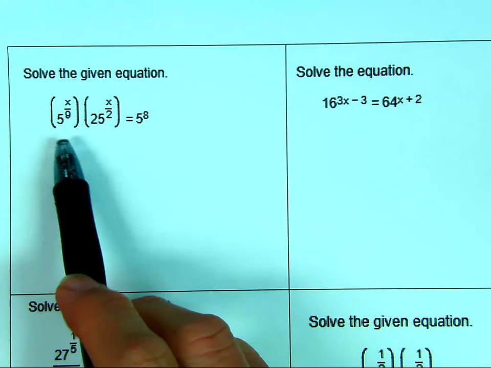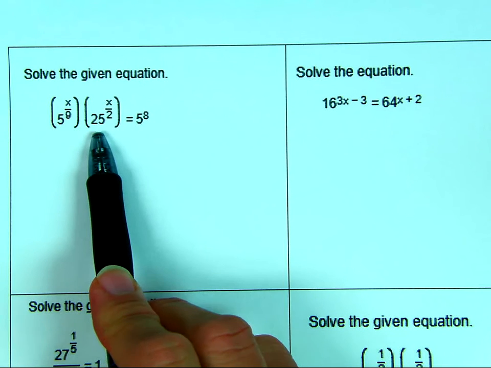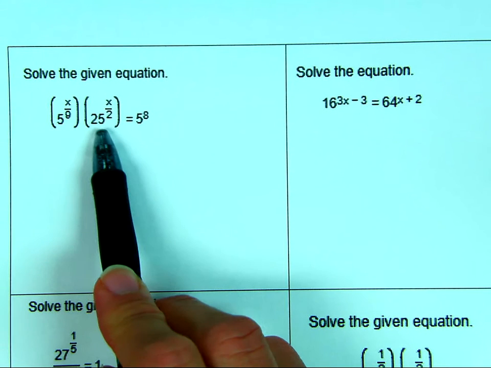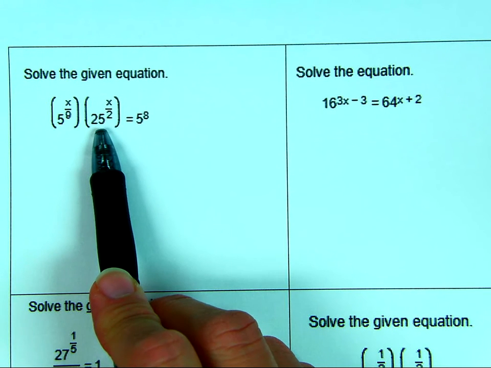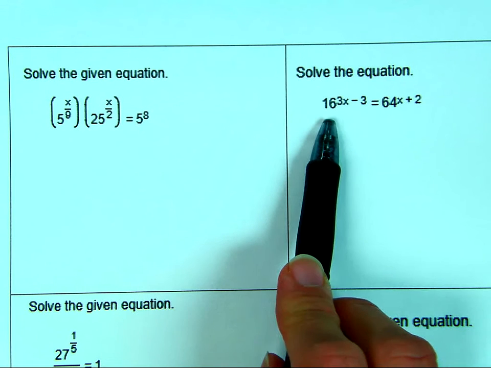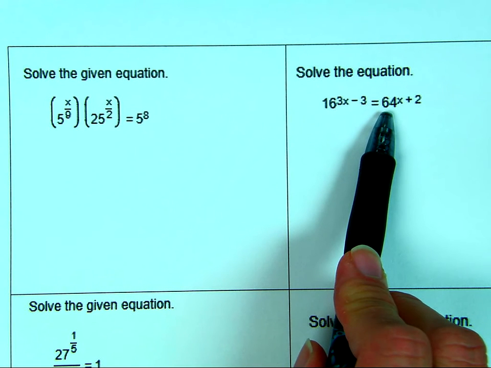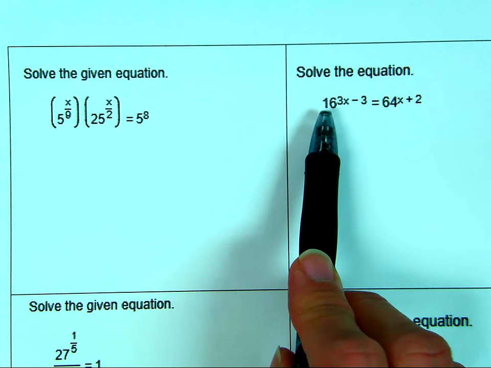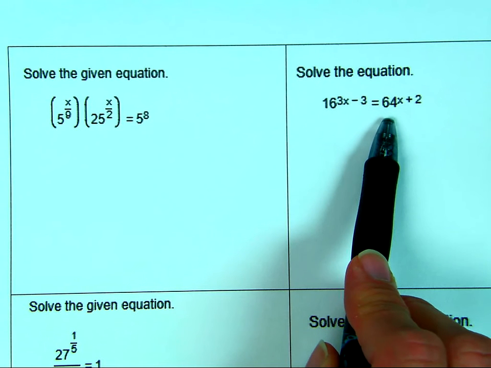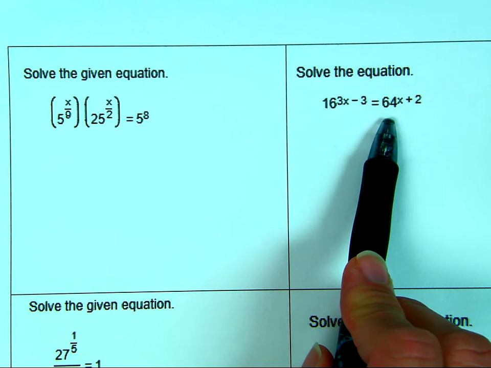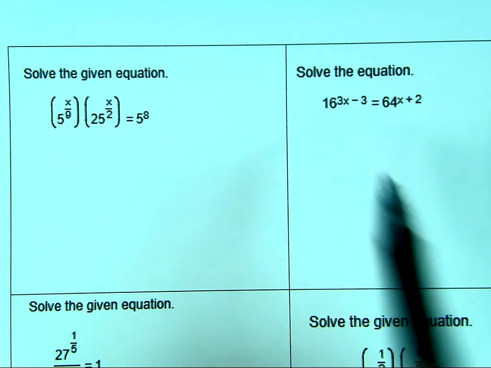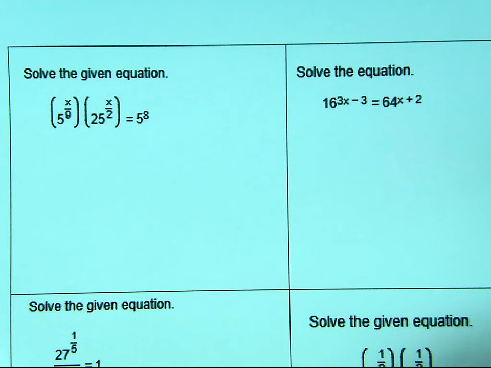So when I look at this problem, I see a 5 as a base, a 25, and a 5. So that's my hint that 5 should work, because I know that 25 is 5 squared. So you'll see over here we get a 16 and a 64. So you want to make sure that you recognize that this is 4 squared and that this is 4 cubed. So they're not going to really trick you. You're going to use a base of 3 or 4 or 2 or 5, sometimes 6, but usually it'll just be those bases, 2, 3, 4, 5.